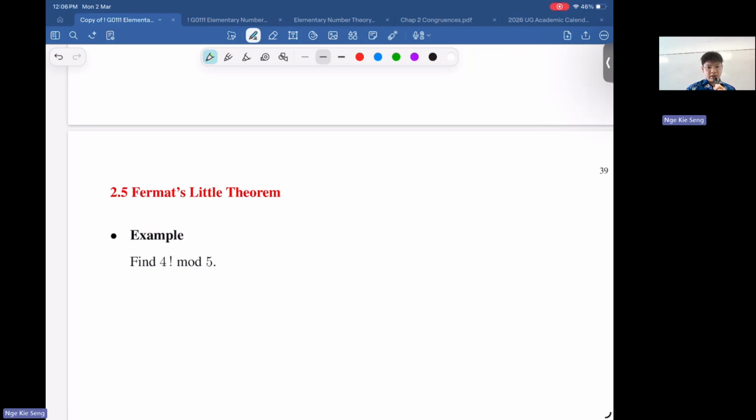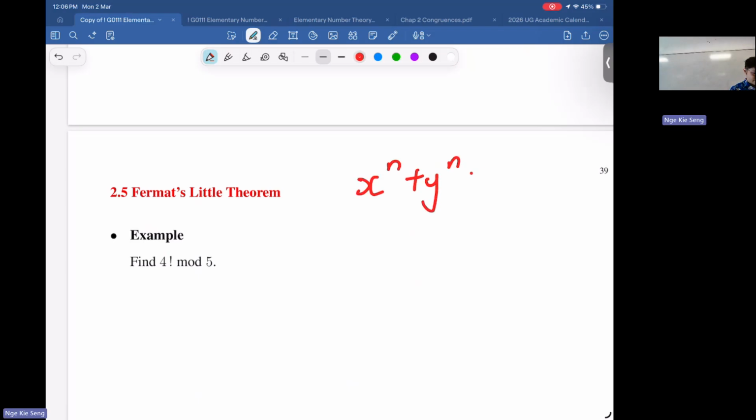Next we will learn Fermat's Little theorem. So this is called Little theorem, meaning there are other theorems. The other famous theorem about Fermat is called Fermat's Last theorem, which was a long-standing conjecture. So what about the Last theorem? Maybe we talk about it before we talk about the Little theorem. The Little theorem is easy to see or prove, but the Last theorem is something that you would know.